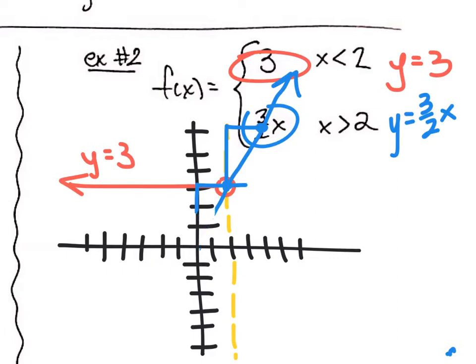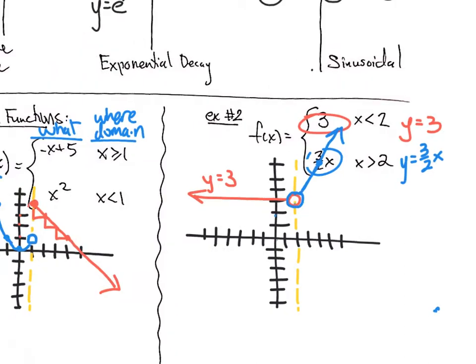Because again, we don't want this graphed to the left of 2, it's only to the right of 2. And this is weird, we have these superimposed open circles. We could draw it like that. So that would be our graph.